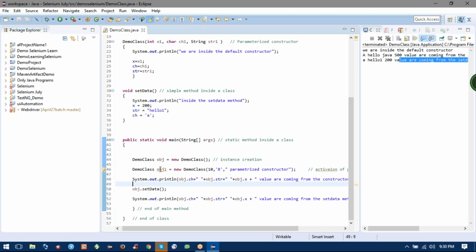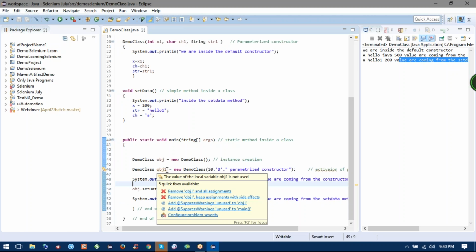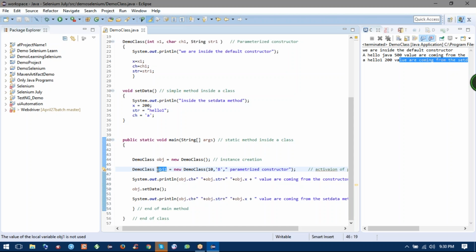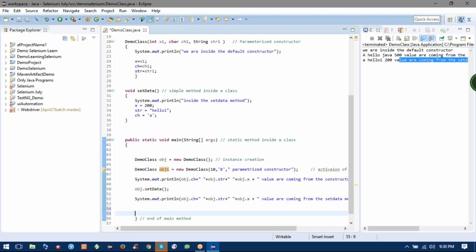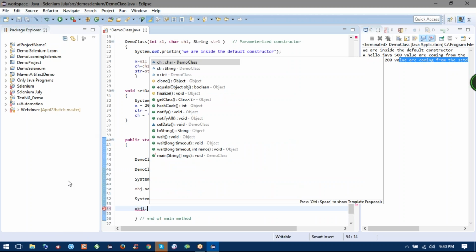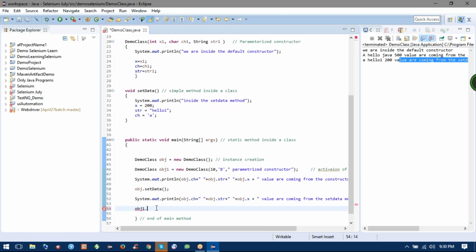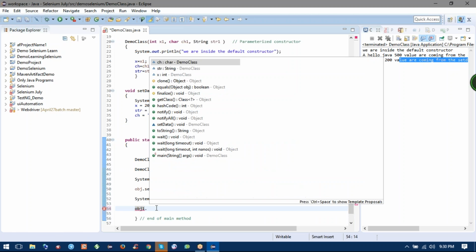So, for the same object which I have used, I can also call the method. Via obj1 dot, you can get the value. You can see via obj1 all such things which were available for obj are also available for obj1.